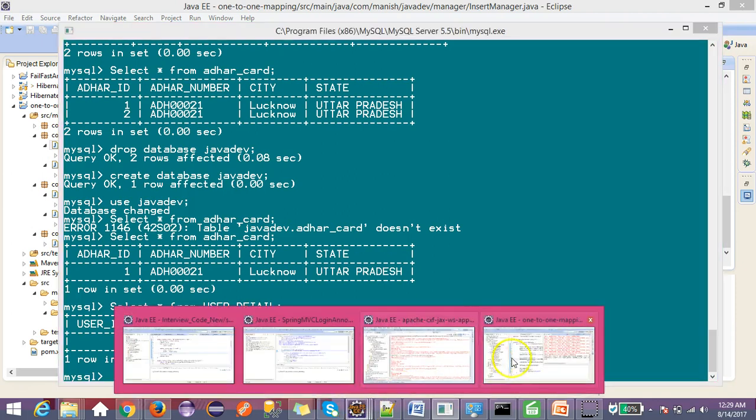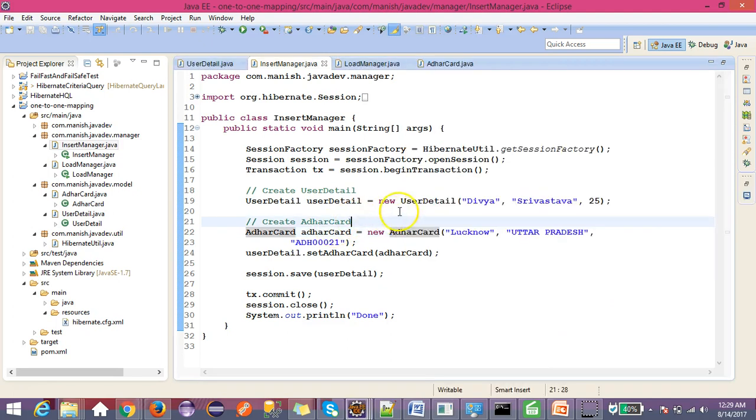So let's insert one more record. Like Divya, we can say Abdul Kaji, and then age is 28, and then city is Delhi, and state is fine, I'm not going to change it.